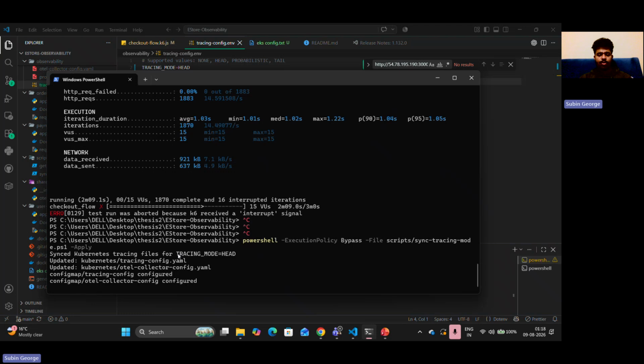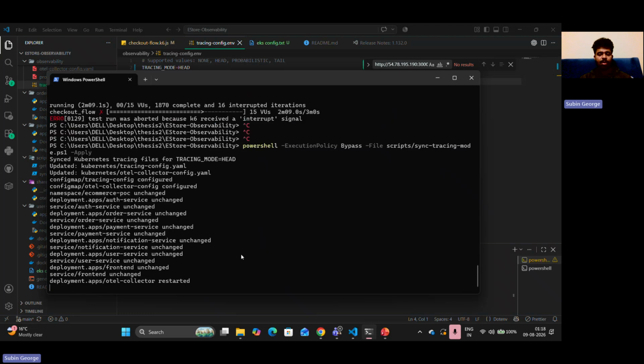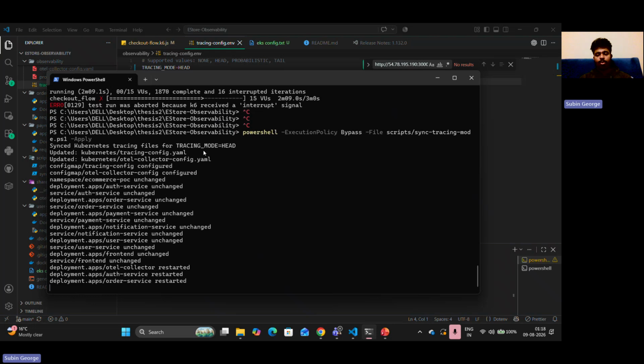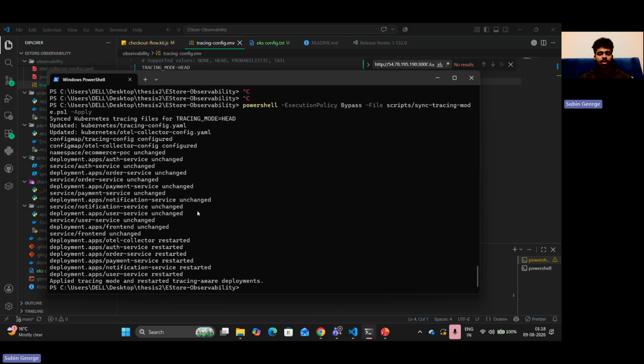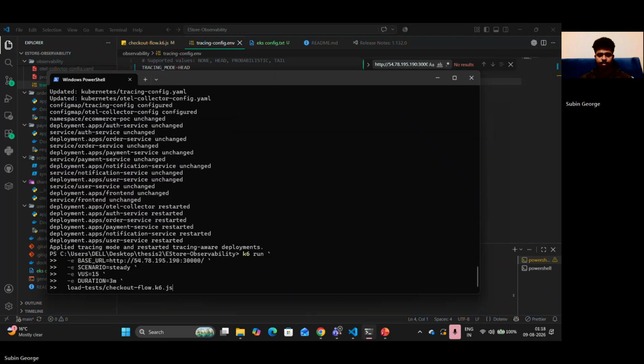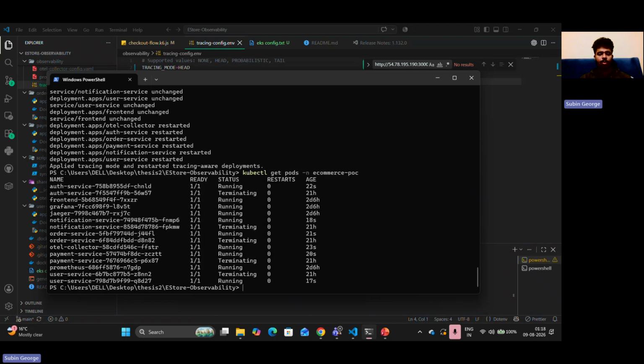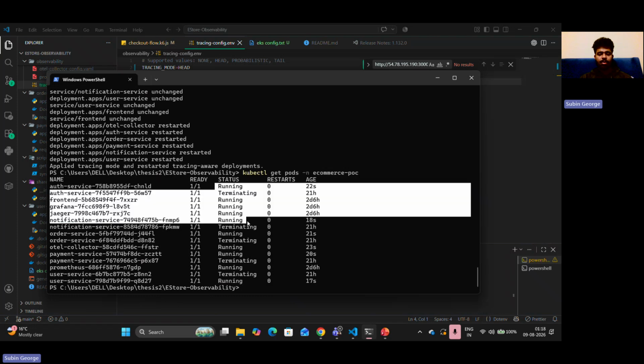It changes the tail mode into the head mode, reconfiguring the Kubernetes setup, the old pod is terminated and the new pod is restarting right now. I'm checking the pod status with this command, and the old pod is terminated and the new pod is starting.